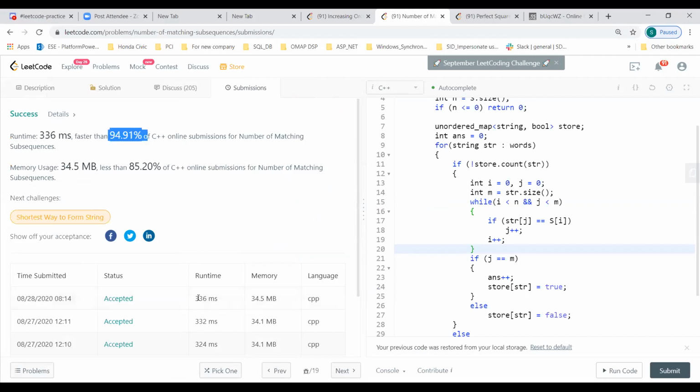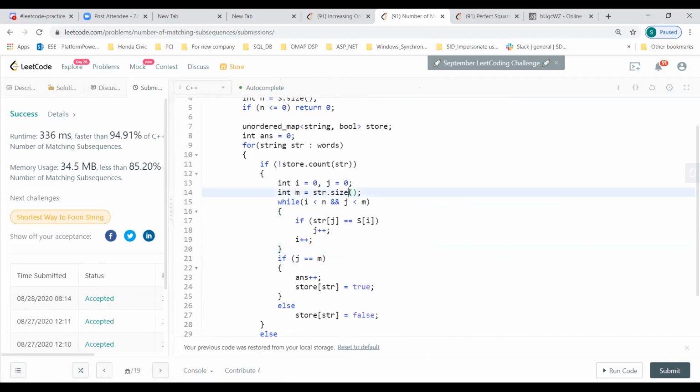The timing is something like 336 milliseconds, but not that bad. So this is m into n, right? The length of s word into the number of words in the array. Yeah, because you are actually traversing it always, but you are only storing those strings. Yeah, you can say that.